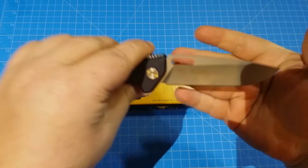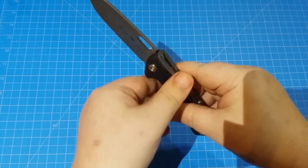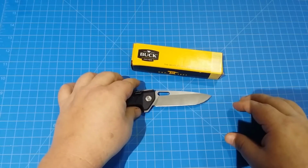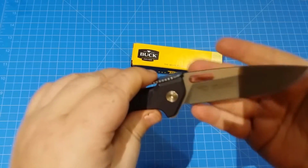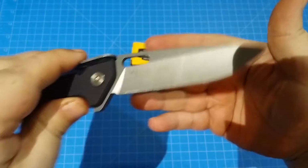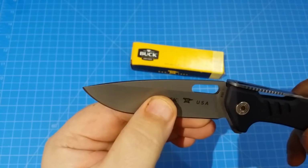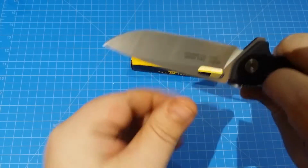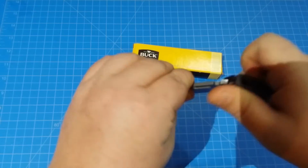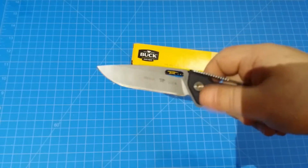So what you got here is 3.5 inches of 154 CM steel on this drop point blade. It's a really cool blade, really nice. From what I hear other people talk about it, it's pretty even. I wouldn't really know a whole lot about that yet. I'm kind of a novice in the even blade department, but I like the way it looks.